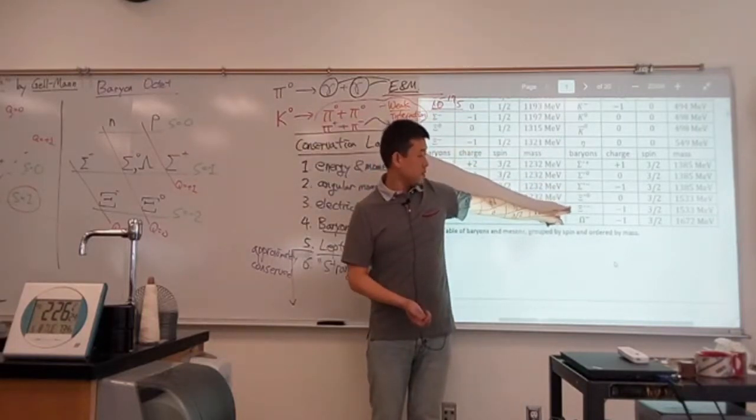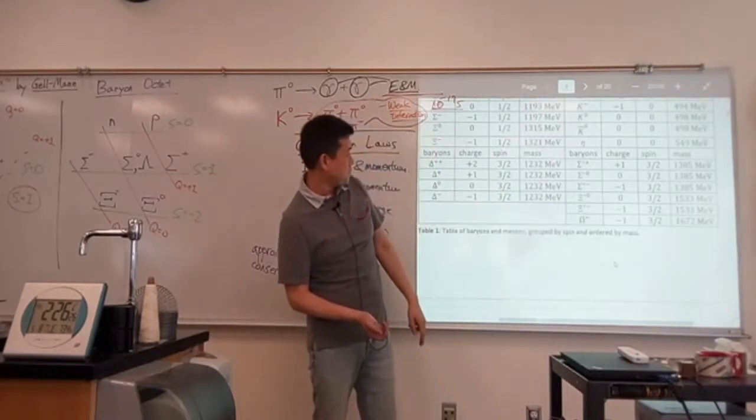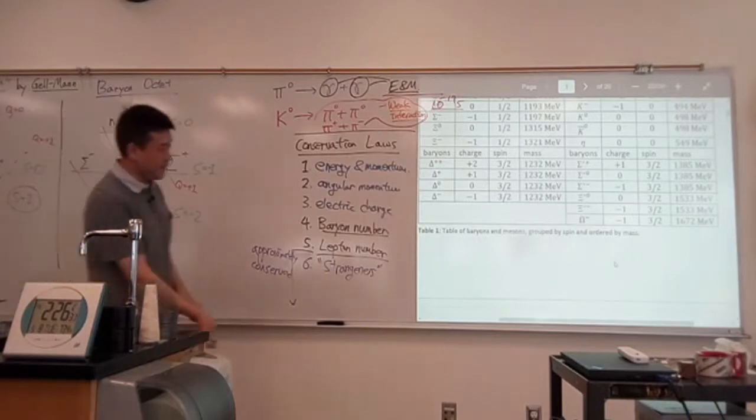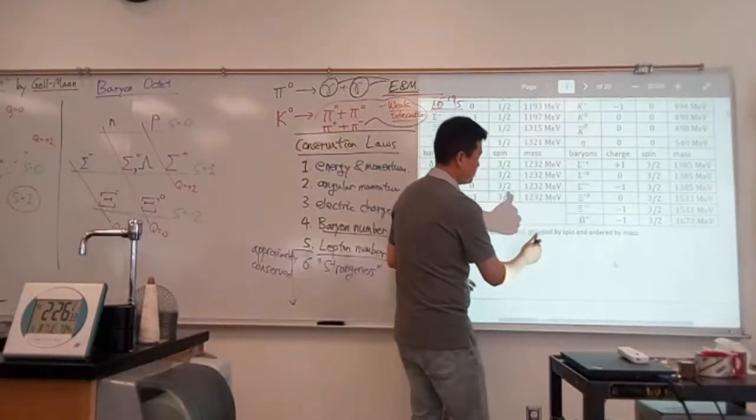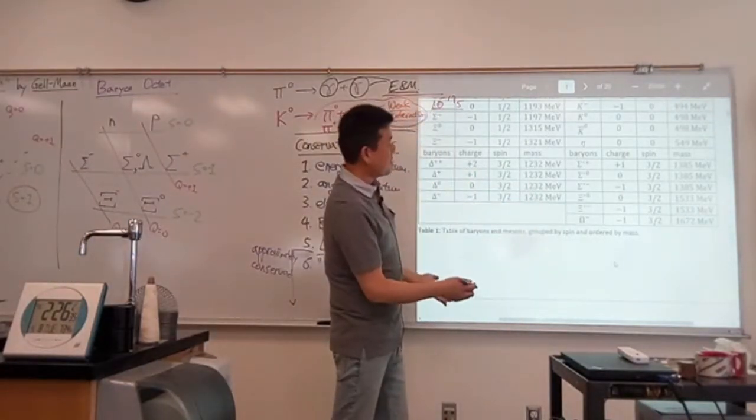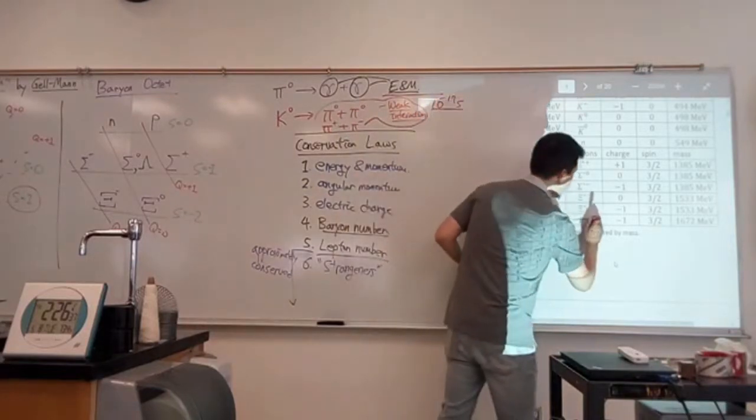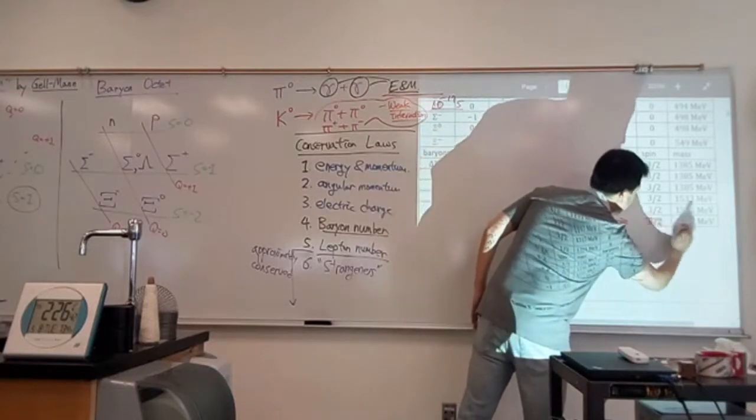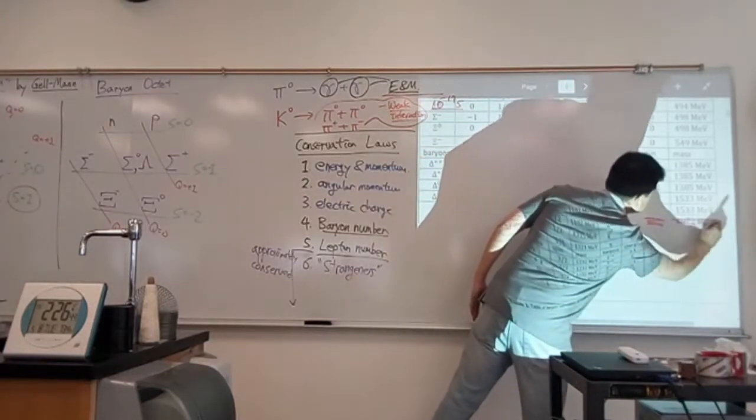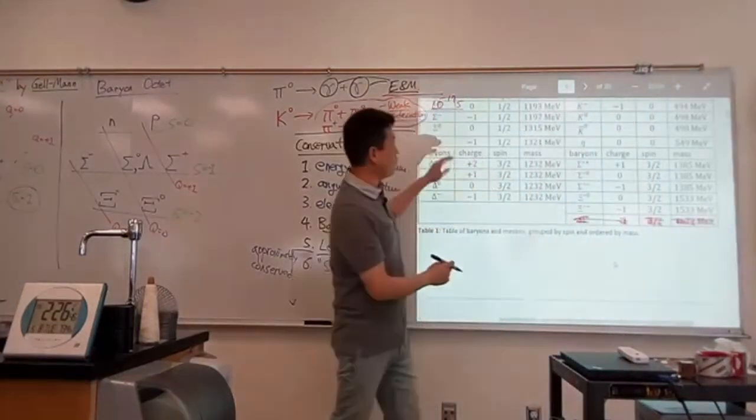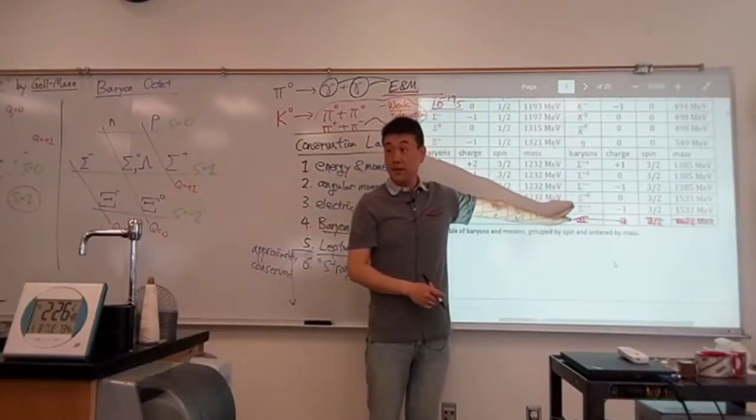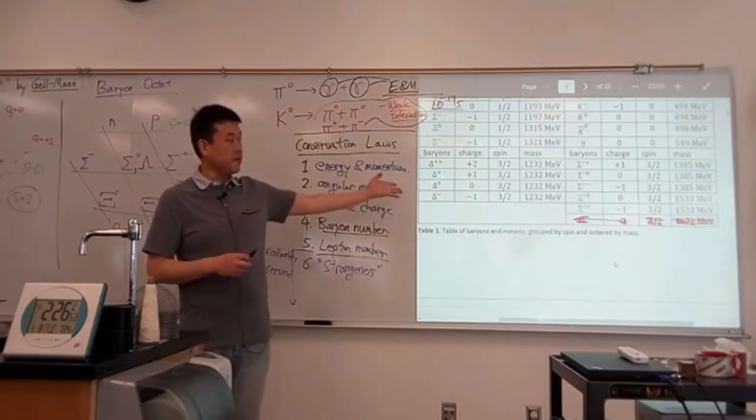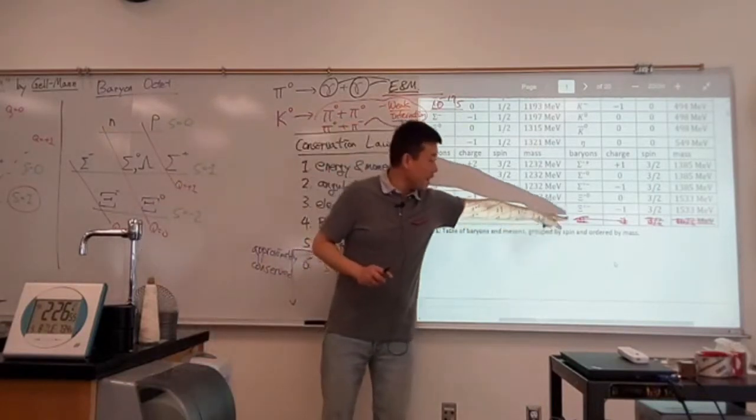And there's, did I mess up? Yeah, okay. I list, I don't know why I listed this one. So, omega baryon. Yeah, so this omega baryon is, I don't know if I want to cross it up. So, this omega baryon is the one that was not yet discovered. So, people had known all these, these nine baryons, and, and Gell-Mann's theory predicted this omega minus.